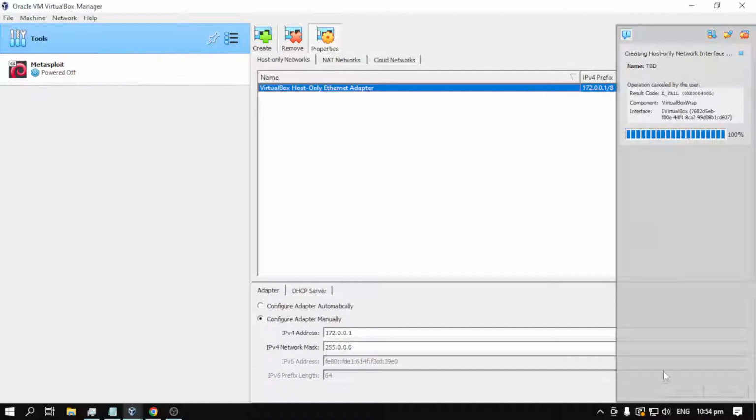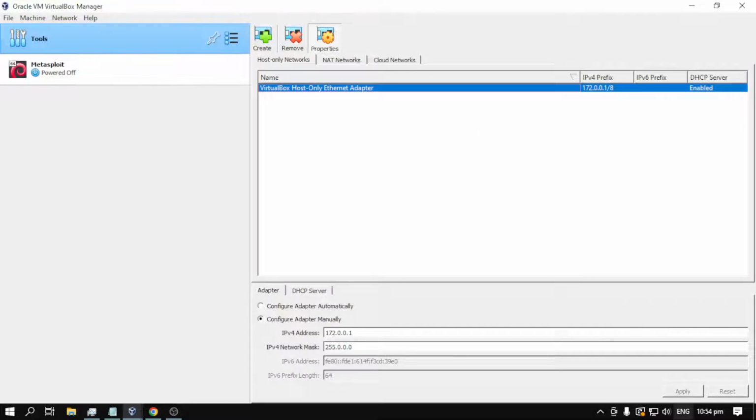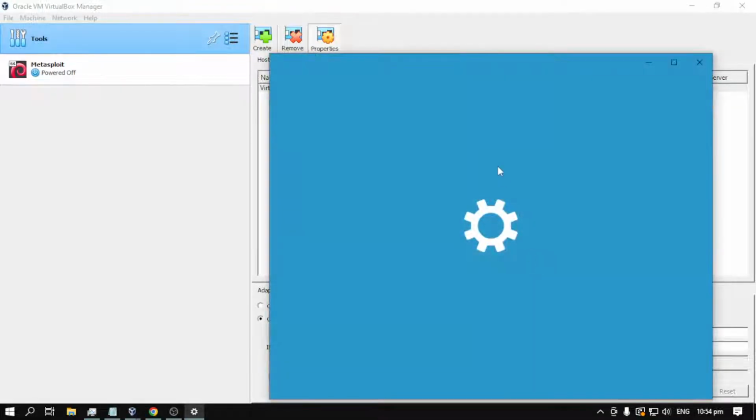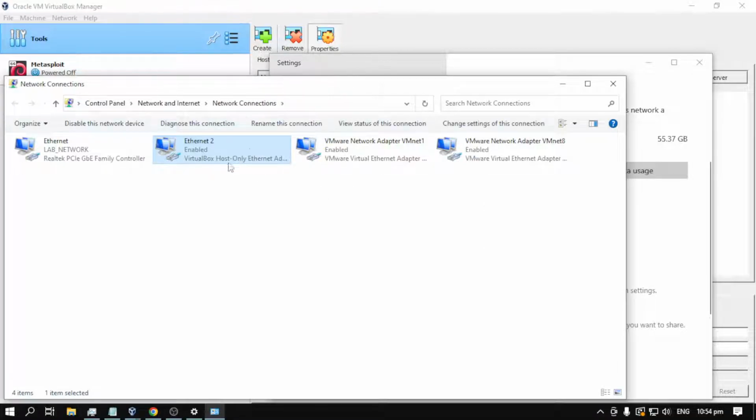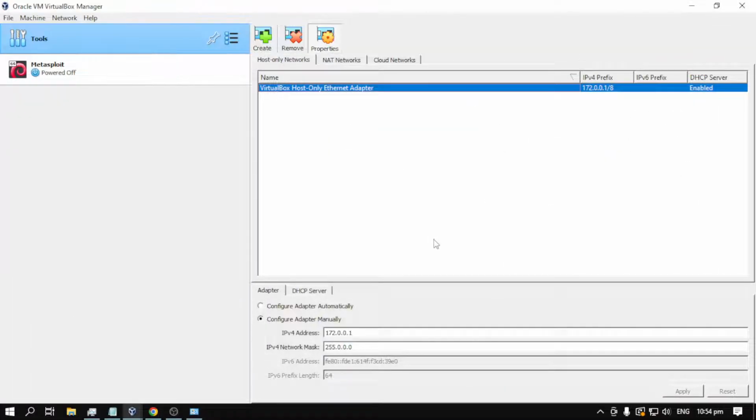Creating a host-only network is part of the settings or the adapters in Windows, and it would show up here as VirtualBox Host-Only Ethernet Adapter. For this one, click the host-only network.